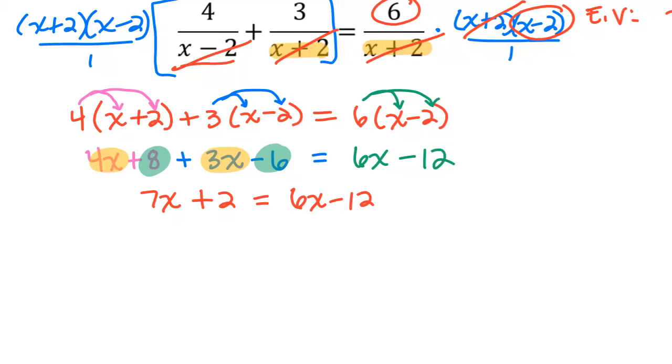And it ends up being kind of what we did yesterday. We have to move the x's to one side and then the numbers on the other side, okay? I personally like to do the positive x values. So if I subtract 7 over here, that's 6 minus 7 is going to give me a negative. I don't want that. So I'm going to subtract the 6 on this side instead. So we'll subtract 6x to this side. And then those cancel. 7 minus 6 is going to be 1. So I just get x plus 2 equals negative 12.